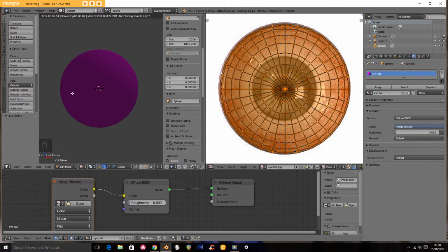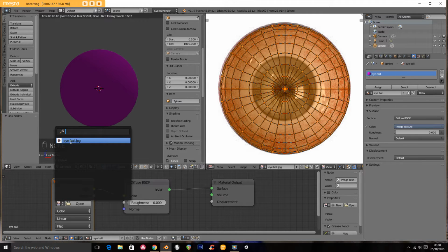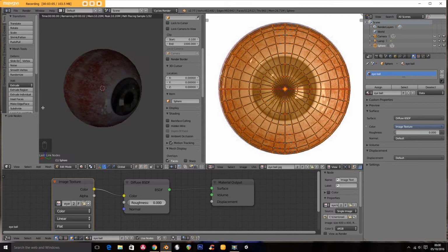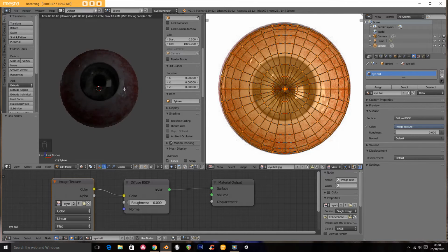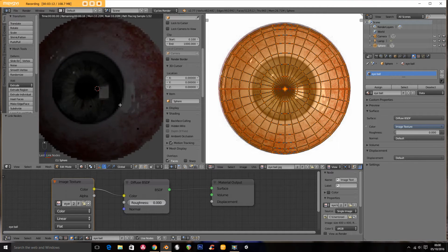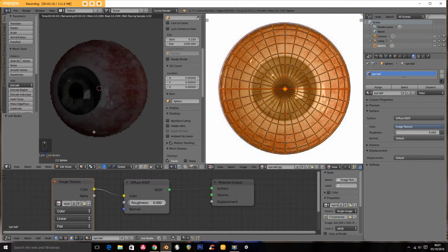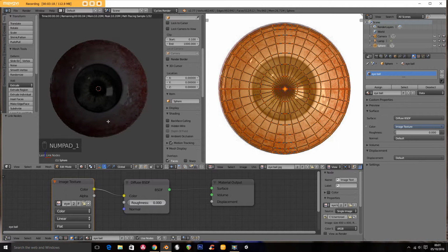Blender always shows you pink when there's a texture missing. Now I've only got one image here, so I could have clicked open, but it lists all of the active images, and there's my eyeball. Now you'll see it's duplicated on both sides, which is a bit weird, but we're not going to be able to see the back of it in a minute. So there's my eye, and that's pretty cool. In a very short amount of modeling, we've got an eyeball.